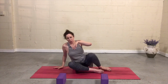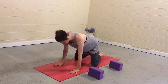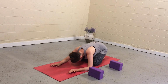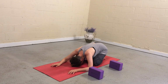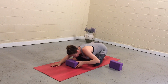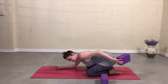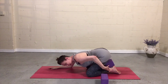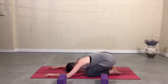So come to hands and knees, tabletop. Bring the knees to the width of the mat, big toes touch, and then drop the hips down toward the heels, forehead to the mat. You can also place a block or towel or pillow under the forehead. And if your hips don't meet your heels, you can place a prop between the hips and heels. So play around with that until you find a comfortable shape.